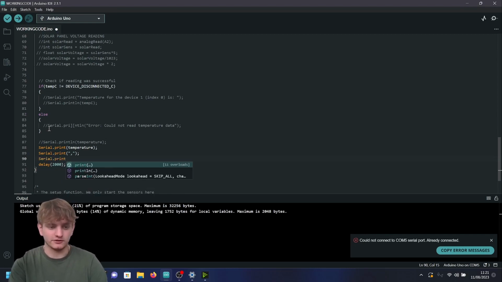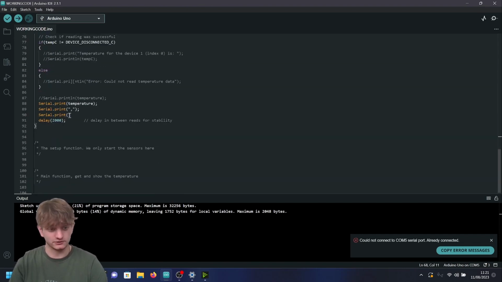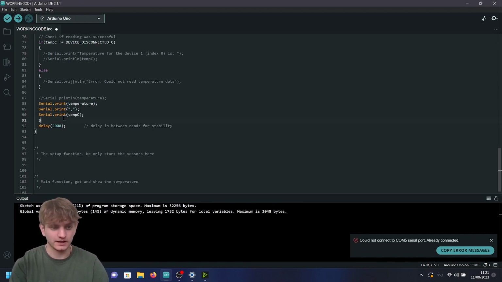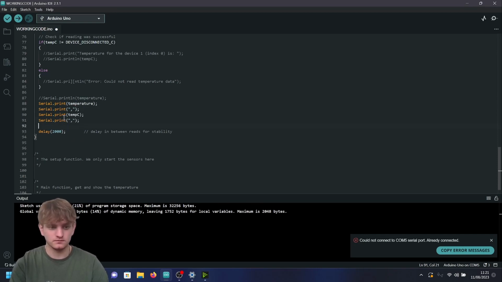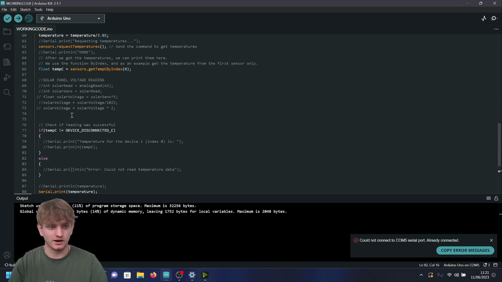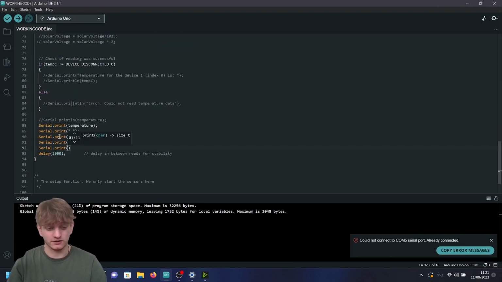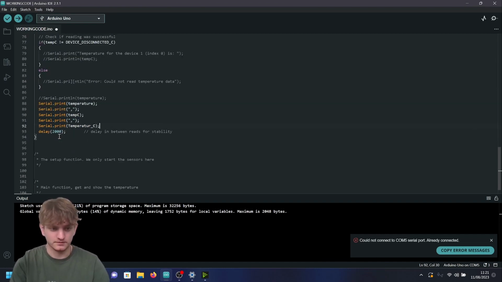I'm going to go ahead and do that for the next one. And the next one, I'm just going to do temp C, which is the variable I've used for the Dallas's data. So temp C. Again, I'm going to put another comma after that. And we're going to put our last variable, which I have called temperature underscore C for some reason, which is the one I've used for the T6 temperature. So temperature underscore C. Put that.